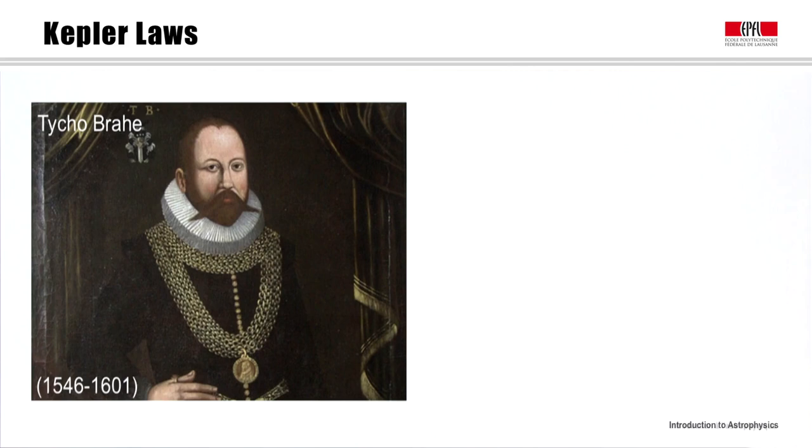This chapter presents the three Kepler's laws describing the motion of objects in the solar system and by extension in every planetary and stellar system. They relate in a simple way the masses of the interacting bodies to the shape of their orbit and to the typical travel times on these orbits, namely the orbital periods.